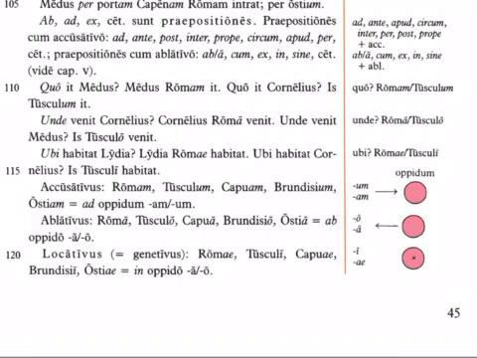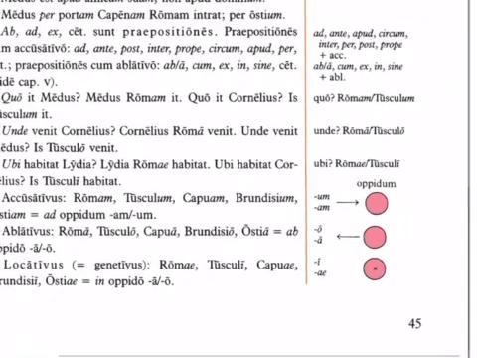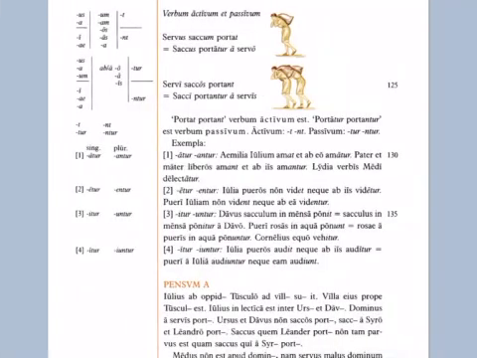Okay, then ubi. Ubi means where. Again, that's an old one. So if you have an ubi question, where is something, you could say in Roma, in Rome, or you could say in Tusculo, in Tusculum. But also in this chapter, they have the new locative case. So it looks like a genitive usually, or a dative perhaps. Romae and Tusculi are examples there. And you would translate those as at Rome, in Rome, and then at Tusculum, in Tusculum.